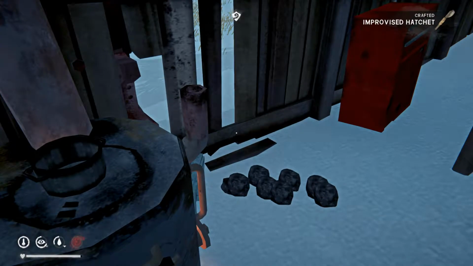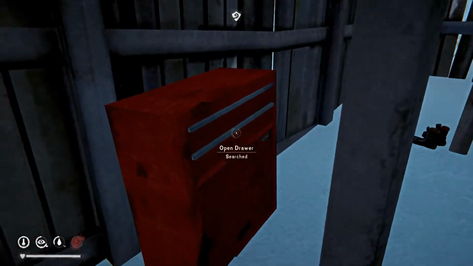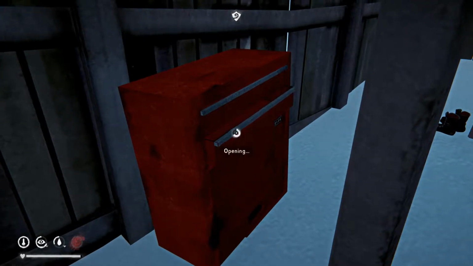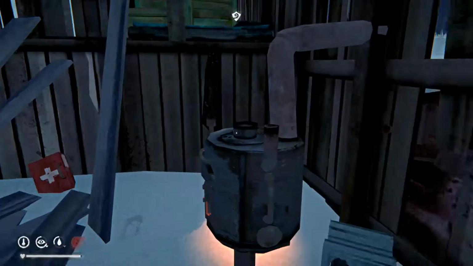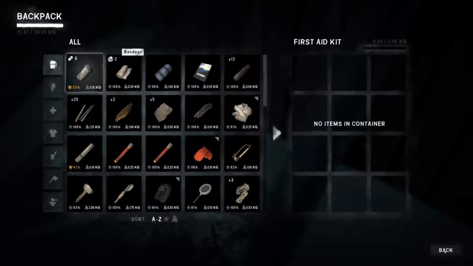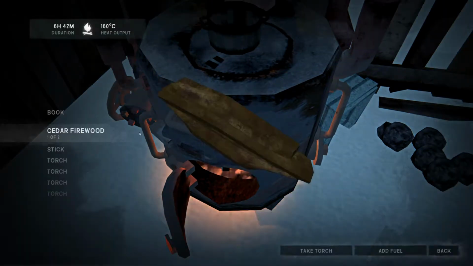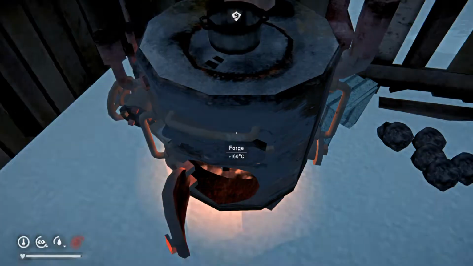Okay, and I've got a hatchet. So guys, there we are, well on our way. Let me just see what else I've got in here. Oh, I've got a little more wood, so I'm gonna go ahead and throw that in the fire. 2 cedar. Let's toss that in. Add fuel. Cedar. 1, 2, 8 hours.